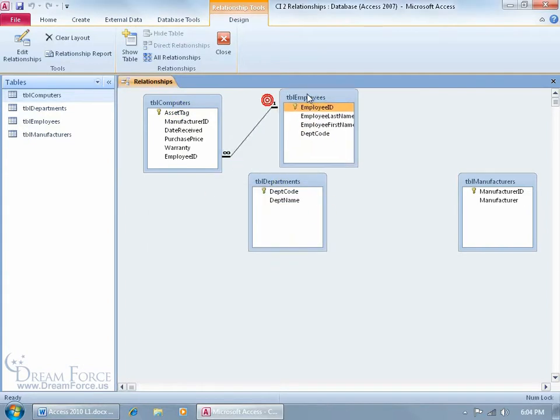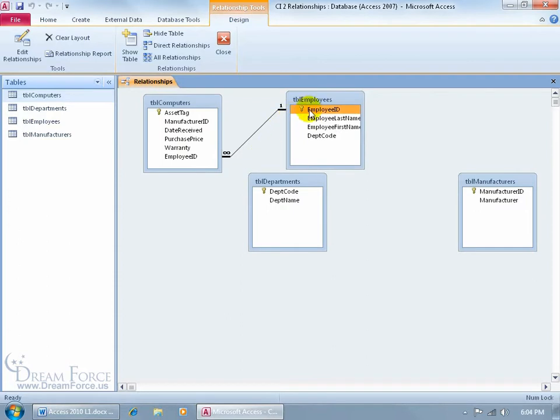Let me go ahead and click and drag that out so you can see that line. That's coming from the employee ID primary key. Comes out of here. It says this field, it's linked to that field. And you'll notice that it has a number 1. What that means is that, again, we can't have any duplicates in the primary key field, can we? We can only have one unique record. So there's one unique to many. So it's a one-to-many relationship.